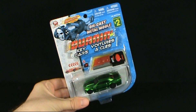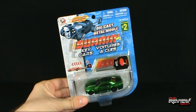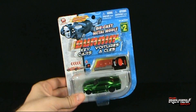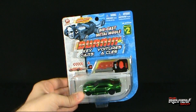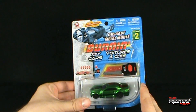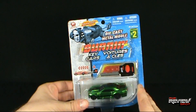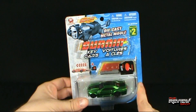Today we're going to be having a look at Burning Key Cars. As always, you guys can let me know in the comments down below - is this worth a buck? Now I picked this up at Dollarama and I paid two dollars for it, not quite a dollar but still close enough.